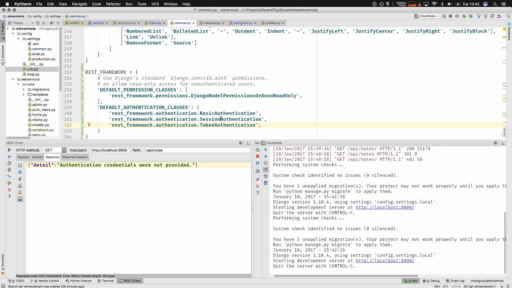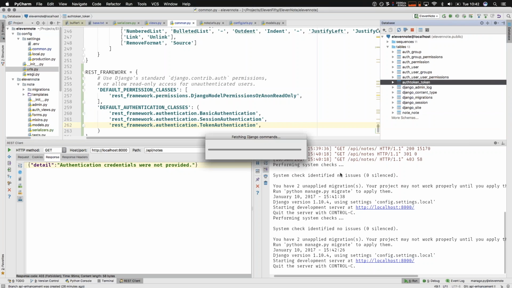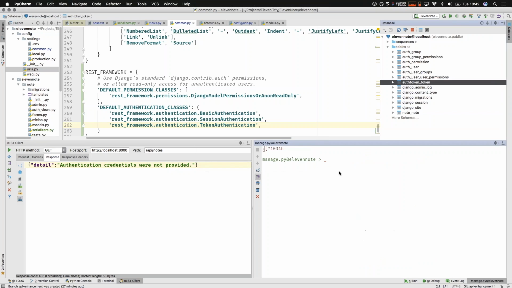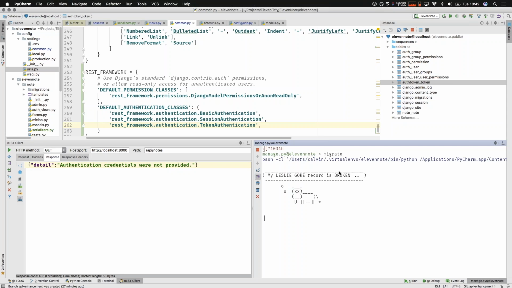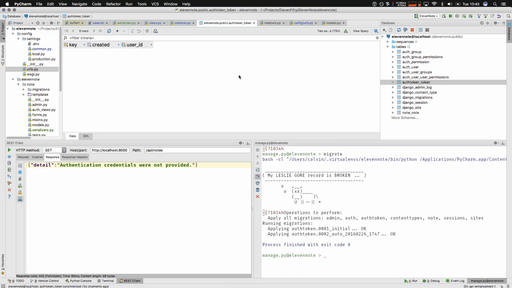Now what we need to do is, since we've added in the token auth app, we need to do a database migration. If we look at the current database, you'll see that there's the auth user, but we're missing, well, I guess it's right, it's actually in there. The auth token was added in a previous migration run. But normally what you would do here is you would come into your Django run and you just run migrate. And if there were any migrations to happen, which it should have, there we go, it did run it. I just hadn't refreshed the table list. There we go. So auth tokens are here, but it's empty.